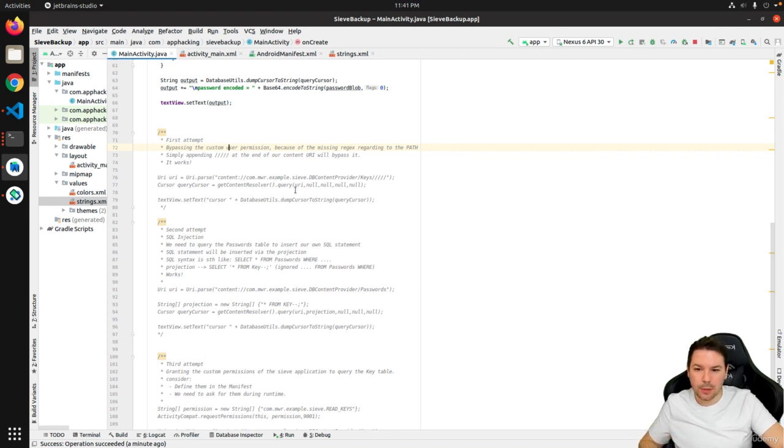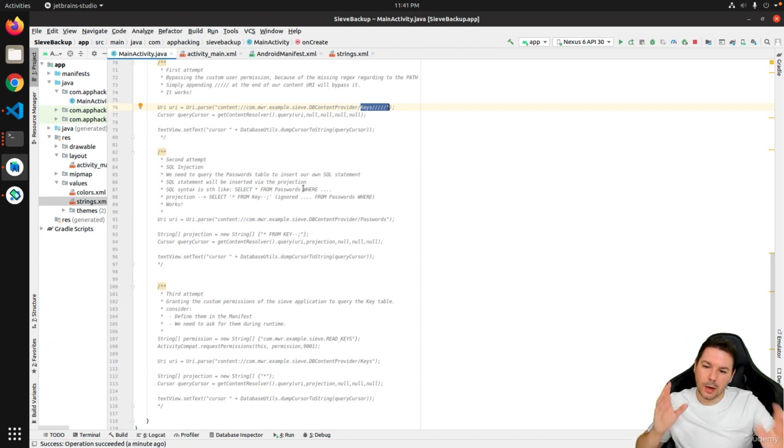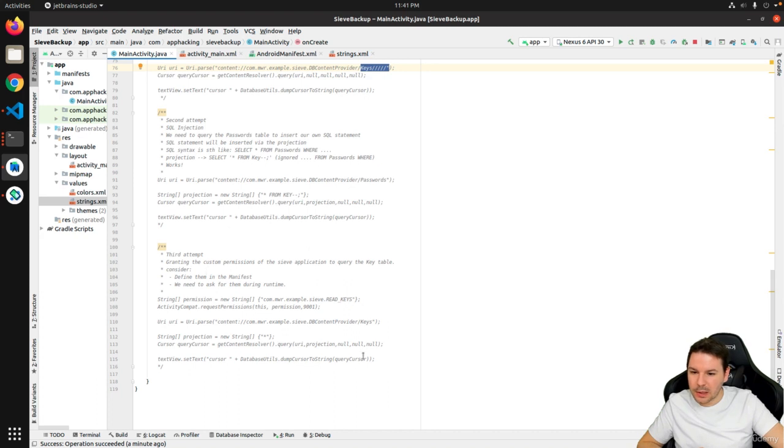So how to interact with a Content Provider and to exploit a Content Provider. The first attempt was, I'm not sure anymore. Yes, it was bypassing the user's permission. Okay. Then we had our SQL injection to access the protected table via the unprotected ones. And last but not least, we added those users' permission into our own application and nicely asked the user to provide us those permissions. In case the user clicked on this, all the passwords would be gone. So this would be the absolute worst case for the user. And the user just has to click it once. So we can use this as a pop-up over and over again.